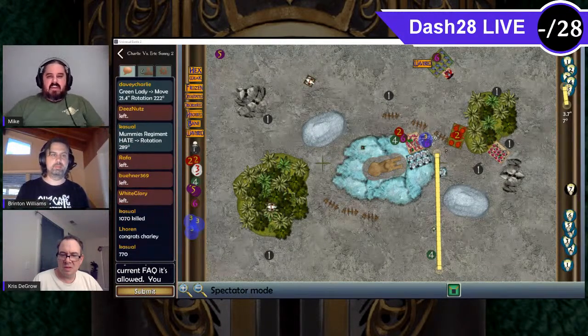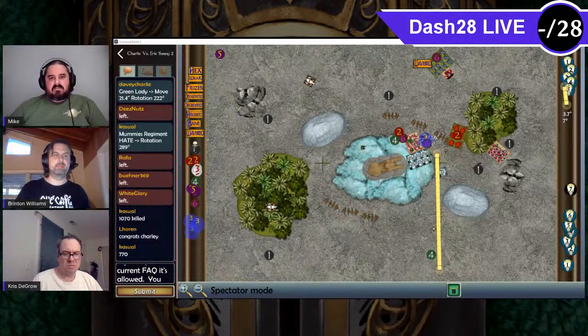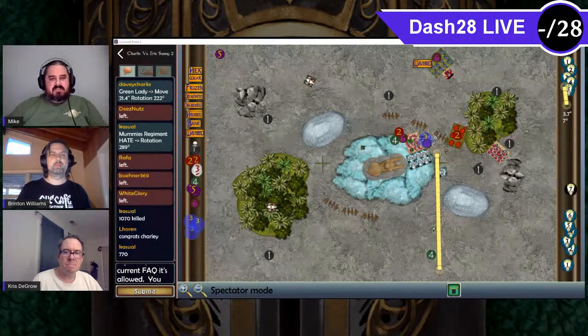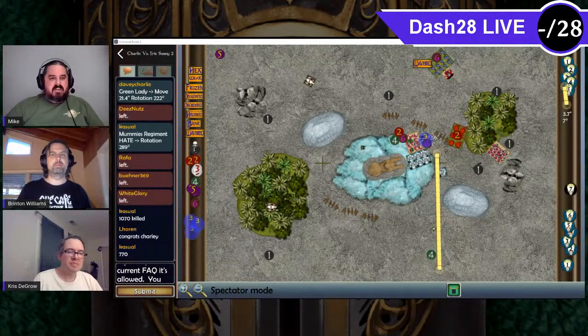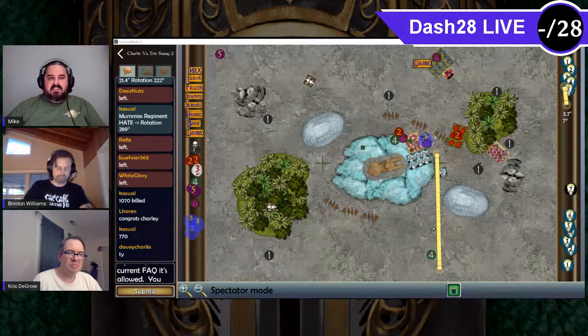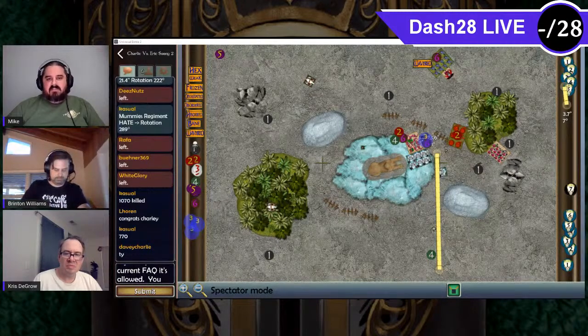So what do we have here? We have one charge that was too risky early on over on the left side. That put Eric decidedly on the back foot on the left side. And then a charge that should have been okay, but that he missed by 1 on the right side, that then put him on the back foot on the right side.